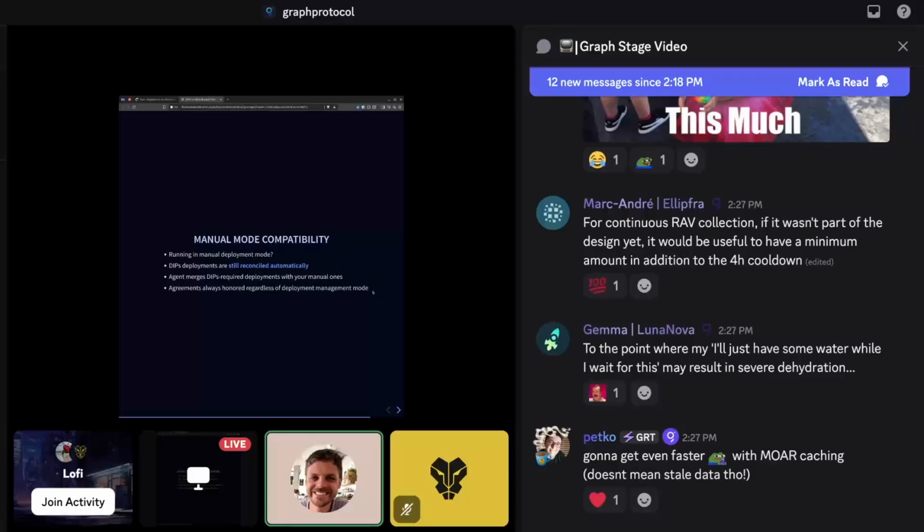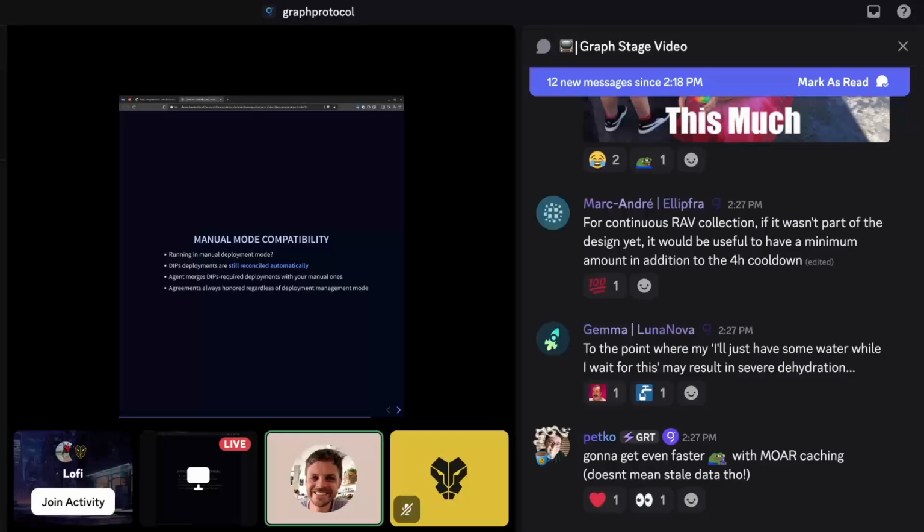All right, so this is what I was mentioning in the beginning, the manual mode compatibility, because DIPS agreements should be responded to in a timely manner. So it's not that you get offered an agreement and you can take whatever time you want to accept it. We want users that are deploying subgraphs to get their subgraphs syncing as fast as we can. So the agreements will have a short expiry window, so we need to accept those agreements in a timely manner.